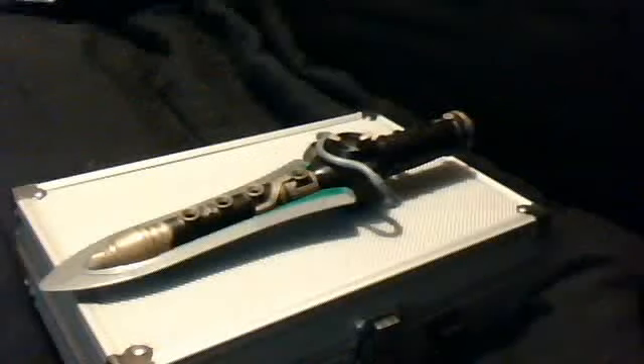What's up YouTube, it's Cameron Theory. I'm here to show you a dragon dagger — but this is no ordinary dragon dagger. This is a bootleg dragon dagger you can buy on eBay for about 8 bucks or 15 bucks, which is a very good deal. It has no dragon coin center.